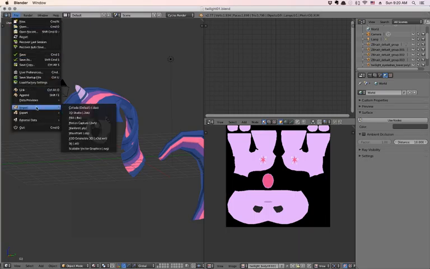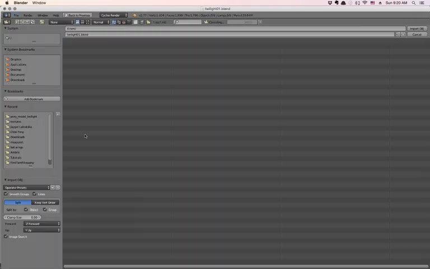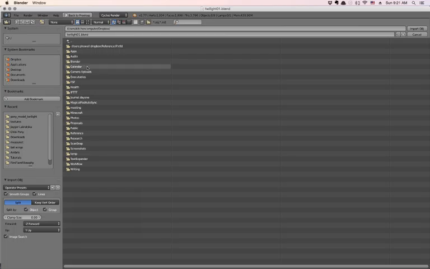Import. We're importing object file. Why am I not seeing... Where am I? Dropbox. Why is this here? This should not be here.